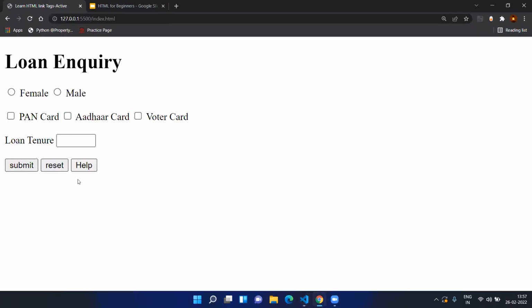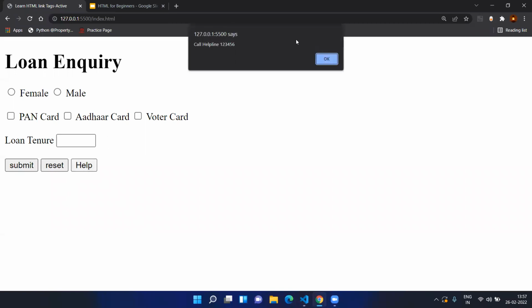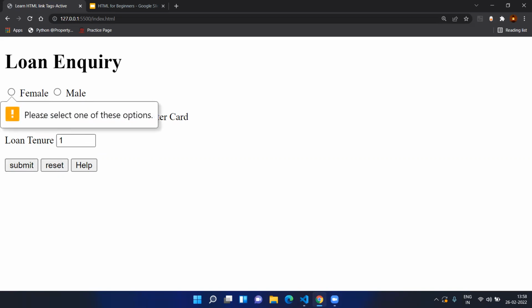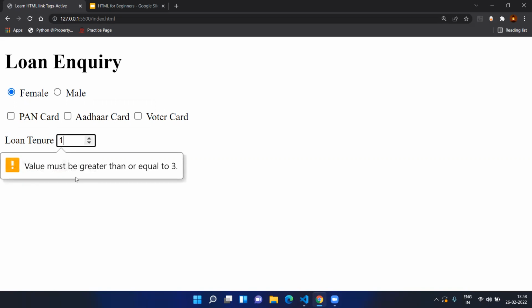Now let's go here and see. If we click on the help button, it will give the alert message as a pop-up. If I enter some values here, you cannot enter anything other than numeric values. Even if it is numeric, you cannot enter less than 3. If you try to submit, since we made it mandatory, it will say the value must be greater than or equal to 3.